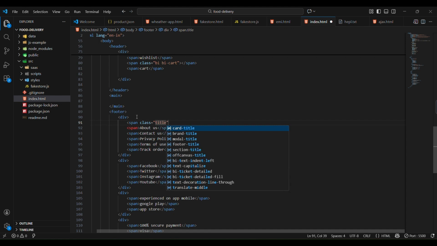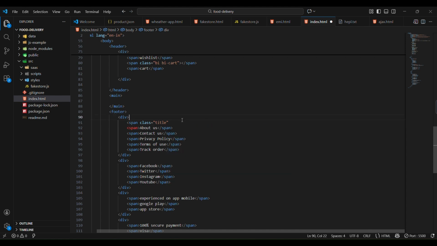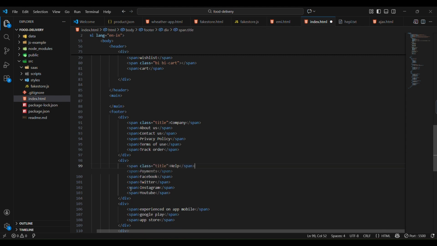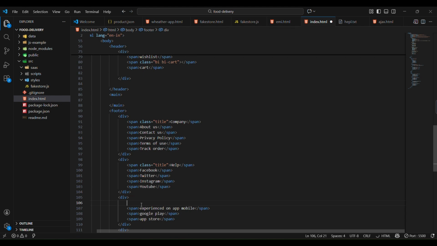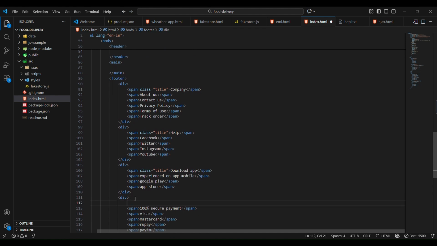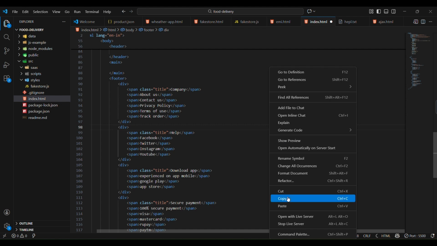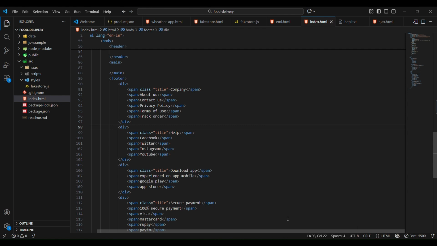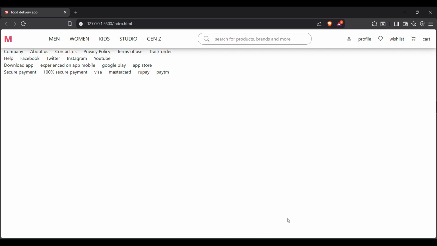Just roughly I'm giving it title, and I'm giving a title for this help. We need to give a title for this download app and secure payment. So just have a look how it's going to display. We haven't applied styles to it, we just gave rough data. So this is displaying in this way.